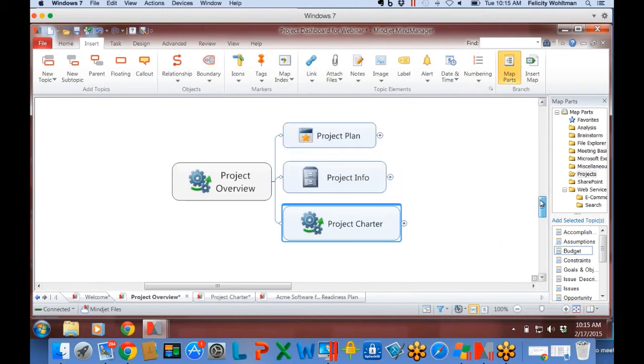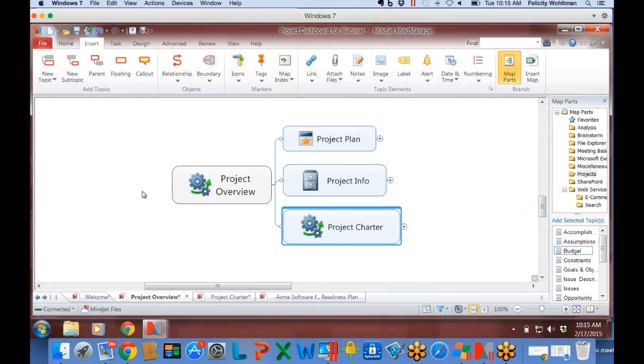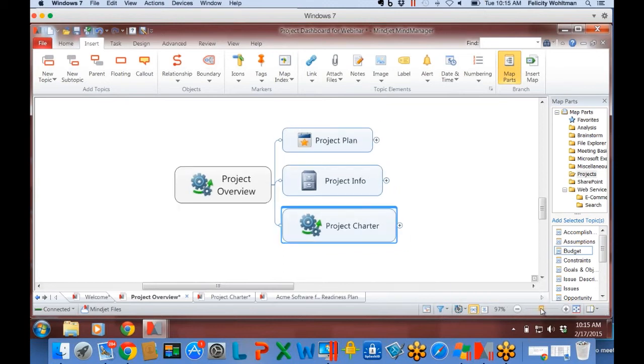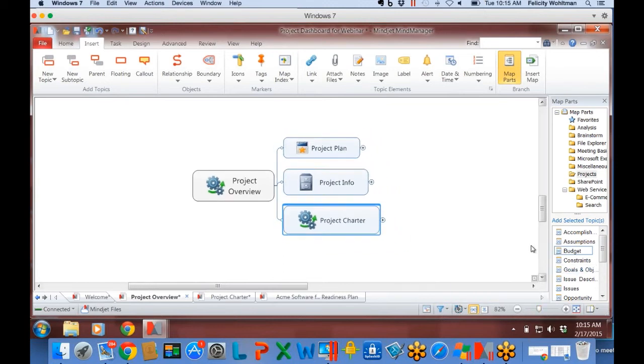Now, by inserting the project charter into my project overview, I have everything that I've already worked on available to me in this view. So project charter is still a separate map, but I've copied all the information in one operation into this map so that I have everything in a single map. I don't even have to be going back and forth.